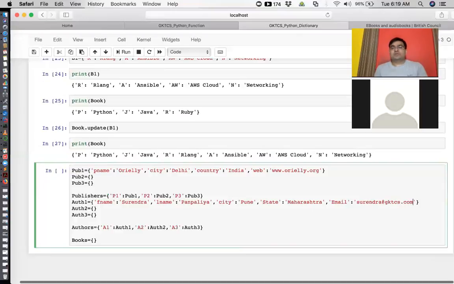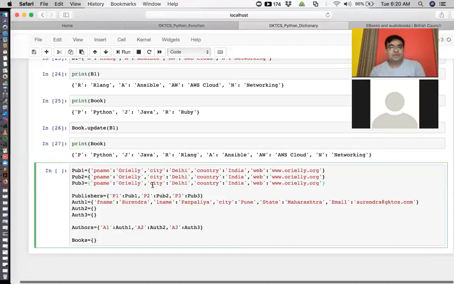Okay, this is the way you can do it. Yes, that's perfect. So now this is something like for author 1. You may have values which will be different for both, right? You have now something for publisher 2. You will have something related to publisher 3. The only thing is the publisher may change here, say Tata. Here you may have something else. So which one do you want to take? Anything is fine.